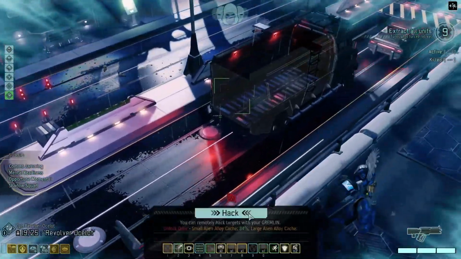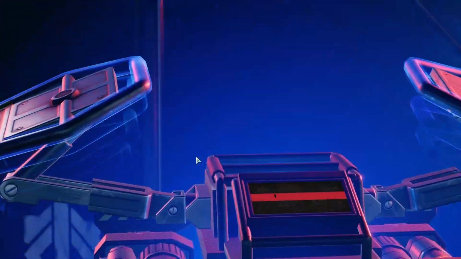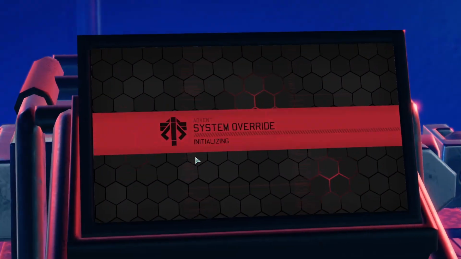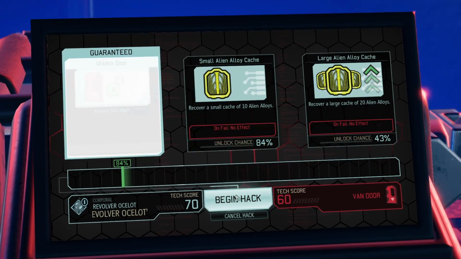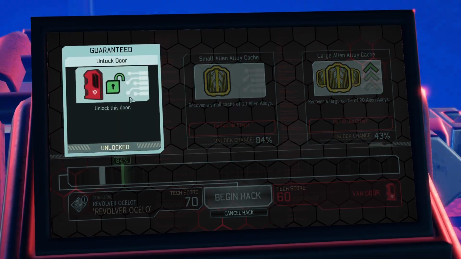All right, let's take the hack. Get our 84 small alien alloys. We're gonna need to do this eventually anyway. We may as well do it this turn. This doesn't reveal even if you fail, because on a fail, you just open the door. Also, we're not getting our alloys. Boo-hoo. That's a damn shame.